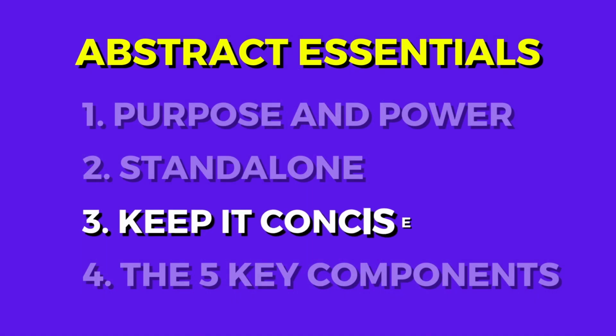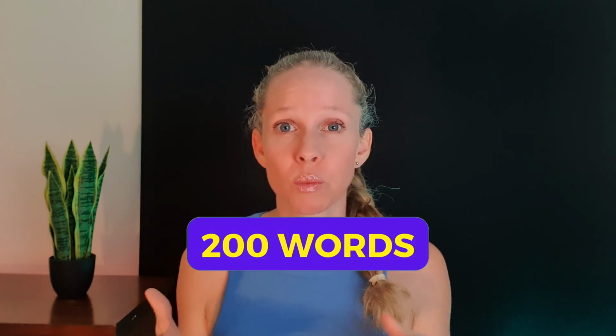And that goes hand in hand with lesson 3, which is to keep the abstract concise, which means it's short and clear. Abstracts are usually only 200 words. Occasionally we'll get around 250, but 200 is the most common word limit. Just make sure you double check your assessment outline or journal guidelines. What I found most helpful was to limit myself to 180 words.